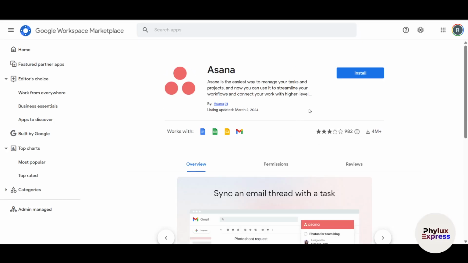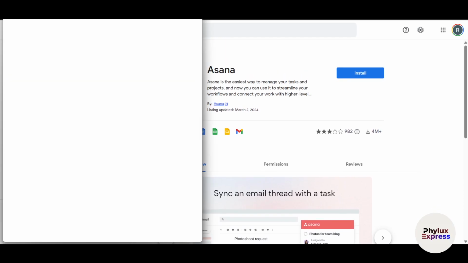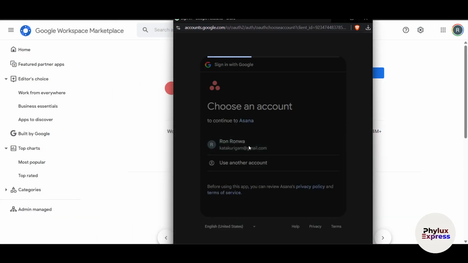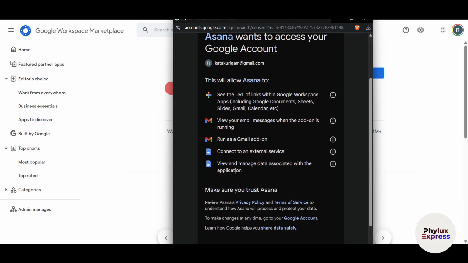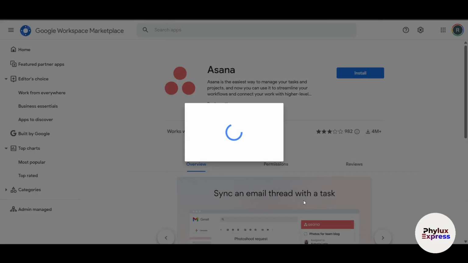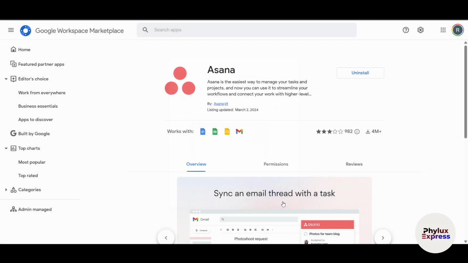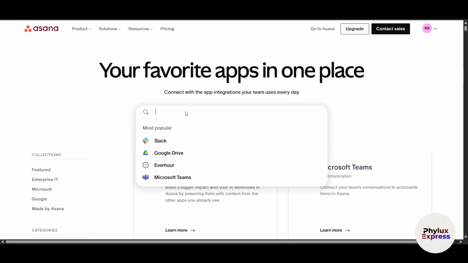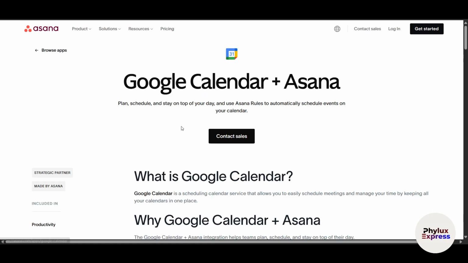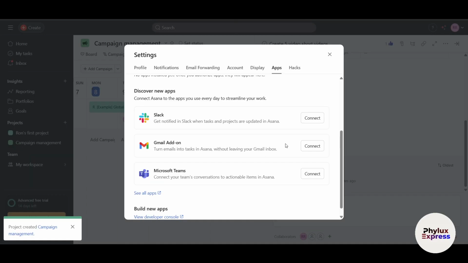So to add my Google Calendar, I have to just go and add my Google email. So first of all, I have to make sure that I install, and here once I go and click on install, a new window will open up. I have to select my email address to connect it. So once you connect it, automatically it will ask you for the access which you have to give, and just go and click on allow, and now it's done. So this is how you can do this, and this is where you will find all these Asana applications which are integrated. Now here you have to search for calendar if you want to just add your specific Google Calendar, nothing else. Now I have shown you the last method, how you can connect your Gmail.